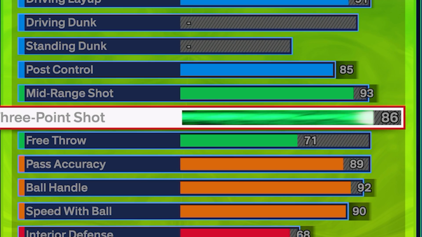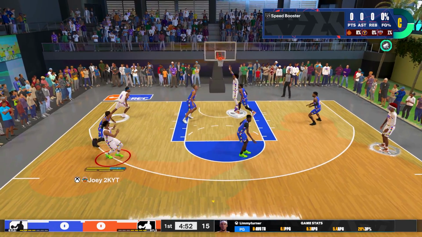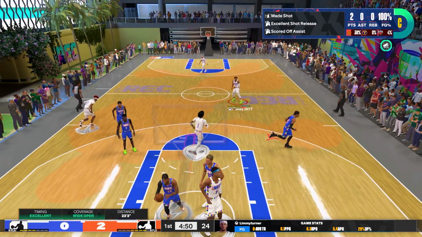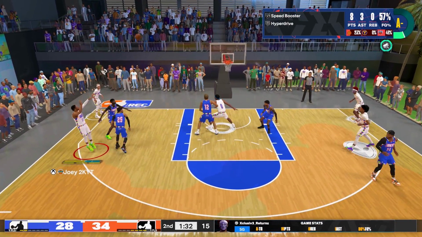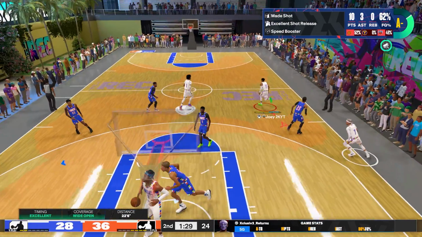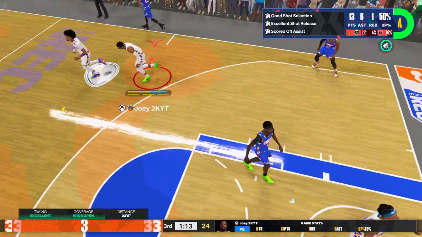And with an 86, you're going to be able to shoot very consistently on this build, and Brunson is a very consistent three-point shooter. Now when it comes to shooting on this build, I think you are in the perfect sweet spot when it comes to the ratings that you get for each of the attributes. So the 93 midi, the 86 3, I think that is the perfect sweet spot to be able to do a little bit of everything that you will need to do on these type of builds.